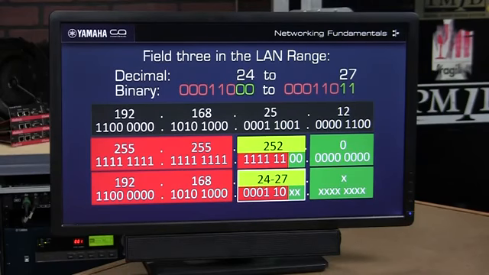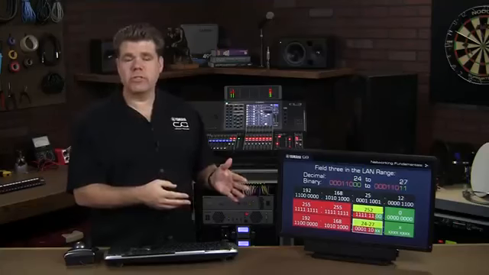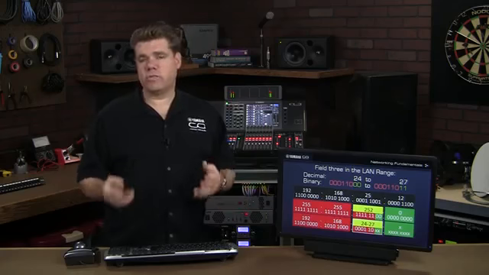Okay. Let's take a look at what would happen if we change our IP address. So in this example, we still have the same subnet mask. So I know that third field of our LAN range will still yield 4 values. However, because our IP address is a higher number, it's got some binary ones in those first 6 bits. So now if you look at the binary line, you're going to see a combination of ones and zeros being copied from your IP address into the LAN range. So when you put it all together, you have a range of 11000 to 11011. So once you do your decimal conversion, that gives us a range of 24 to 27.